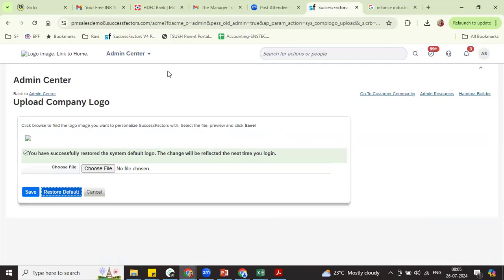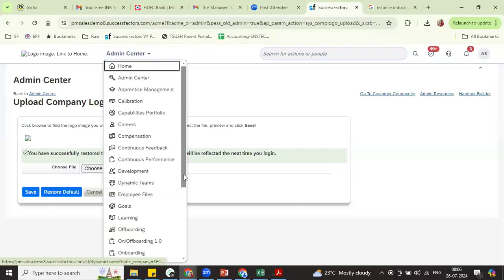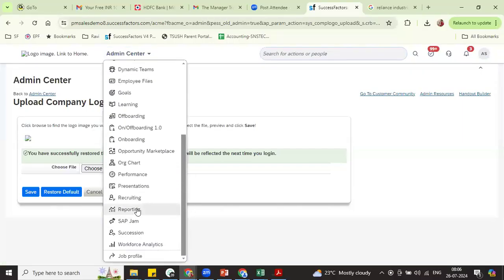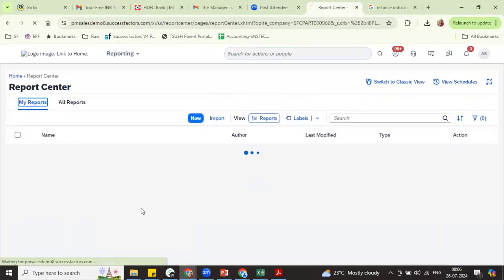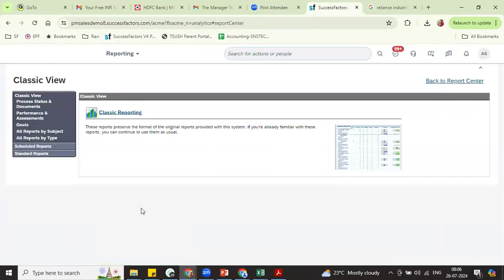And the last topic is on the reports. Once the reports permissions are granted, again, permissions can be granted under manage permission roles. Under user permissions, you should have a reports permission. So once you have the report permission, you'll see the reports in the home drop down, reporting. You click on reporting, you have different types of reports: table reports, canvas reports, tiles, dashboards.